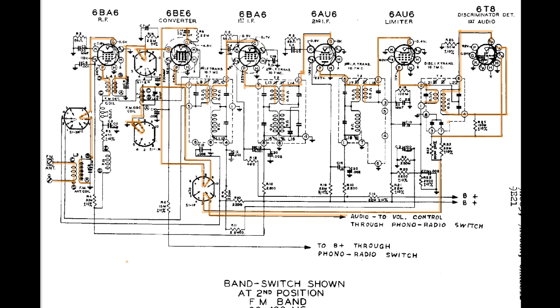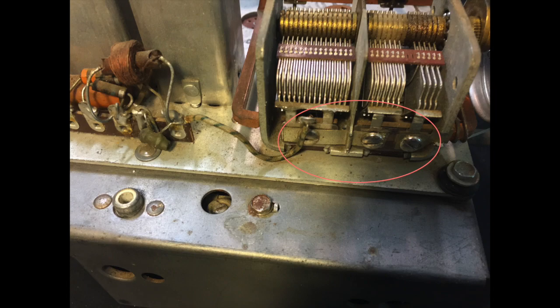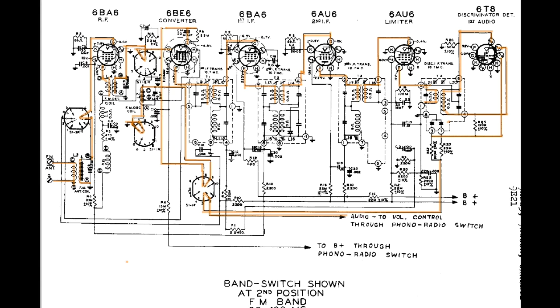One thing I found during the AM alignment was someone apparently thought that the trimmer caps on the tuning capacitor, those screws were loose because every one of them was tightened down tight, which made it not very responsive. It works much better now.